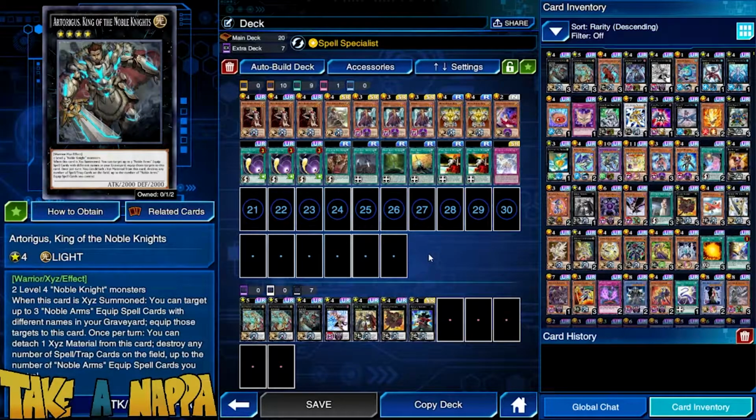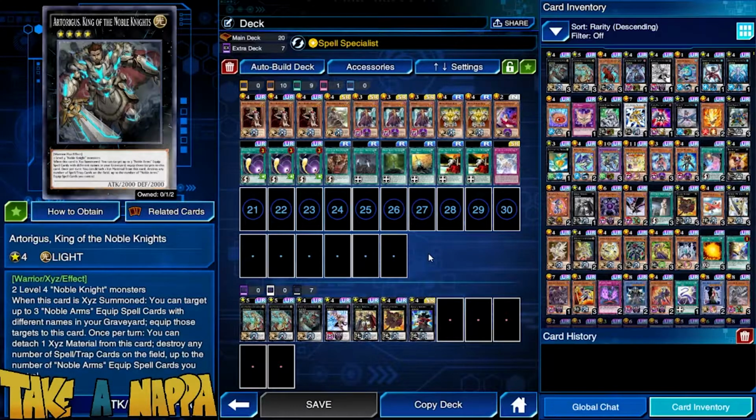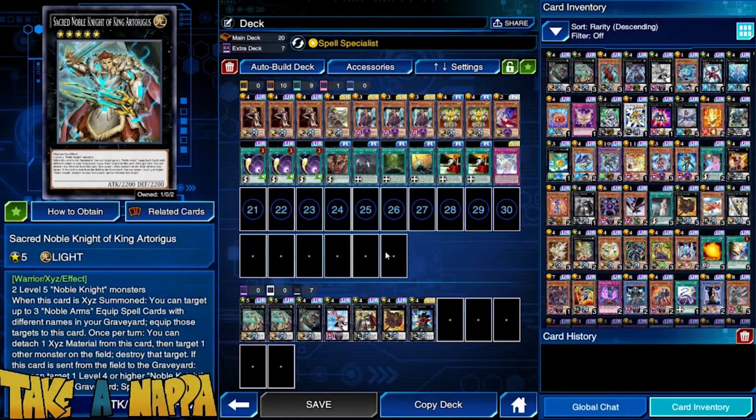They're both amazing. But the rank 4 Xyz is specifically awesome because he has a non-target spell or trap destruction up to the equipped spells you have equipped. So if you have three, you just popped his entire back row. Amazing, right? And the rank 5 has a soft once per turn target effect that destroys one monster on the field. That's good too.